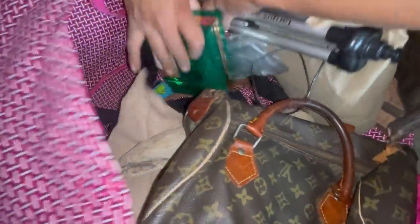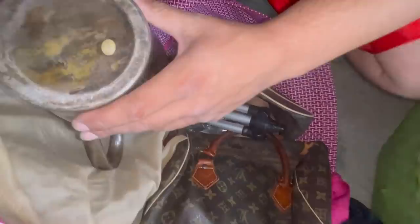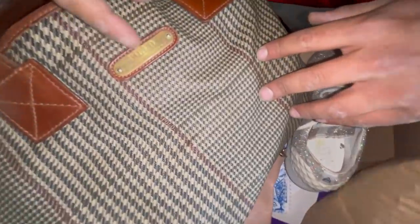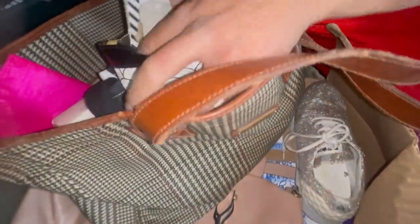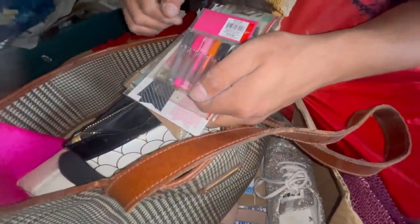We need the pieces. Let's see, okay, just like a green box of some sort. Louis Vuitton, this right here, let's see what this says. Nothing, it's a pot. Okay, here we go. Oh, this says Polo Ralph Lauren. That's actually a really nice polo bag. Let's see what's inside of it. Okay, we got threading. What else do we got? We have markers, okay. Let's pull them out here. Markers, and then like arts and crafts stuff.